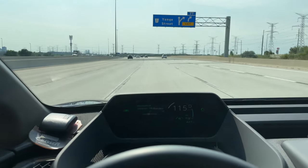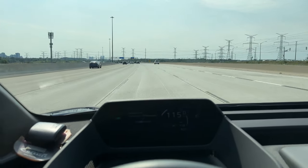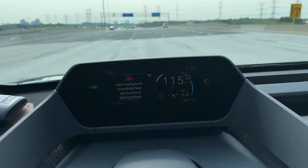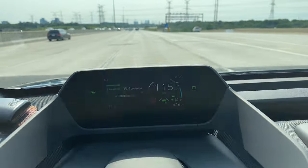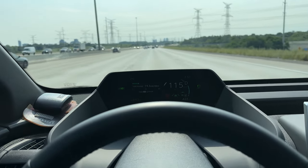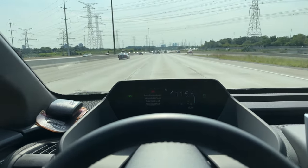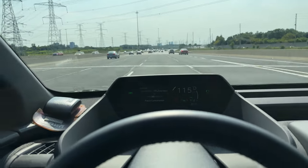So I'm not touching the steering wheel, and as you can see, it stays in the lane quite well, even though these lane markings seem to be fading a little bit, but it's keeping very nice and smooth. So there, it's asking me again to take control, because if you don't hold the wheel, it will give you the warning. So it's about every 10-15 seconds, I guess, for the warning. Other than that, which is the usual for lane keep assist, because it's only level 2 autonomy, it's pretty smooth. It doesn't ping pong, keeps in the lanes quite nicely, keeps the speed quite nicely.